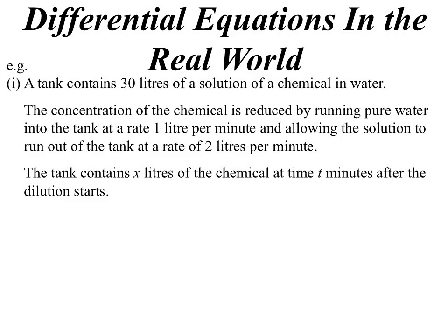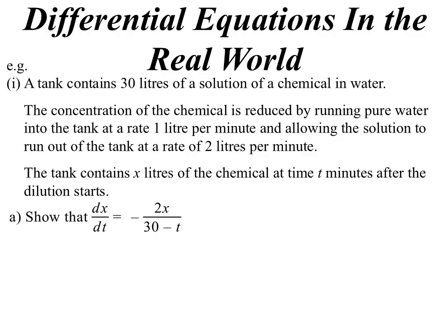Let's look at some practical problems that involve differential equations. We have a tank with 30 litres of solution of chemicals in the water. It's one of these ones where we're pouring water into the tank, and that obviously dilutes it. The tank contains x litres of chemical at time t after the dilution starts. Show that dx/dt is equal to this.